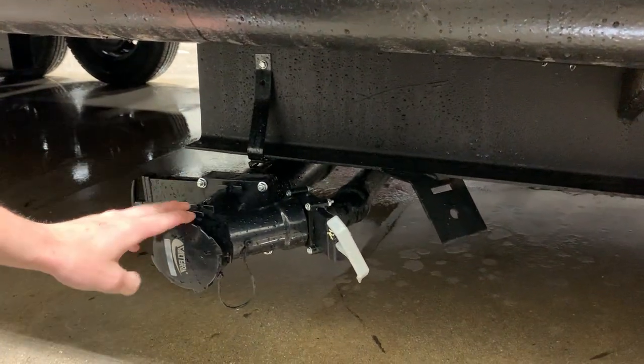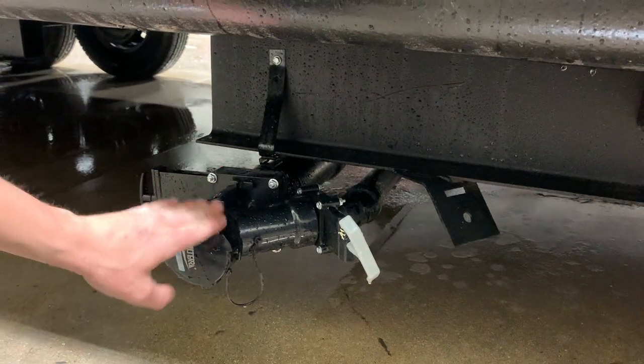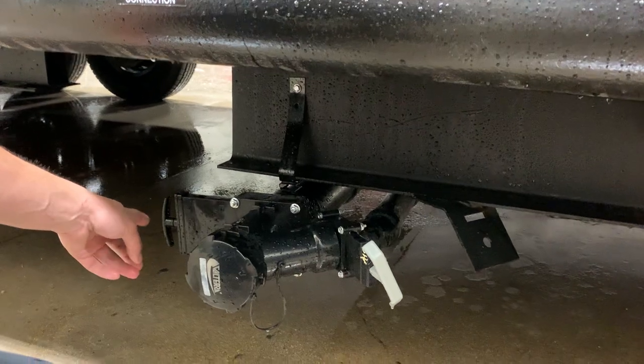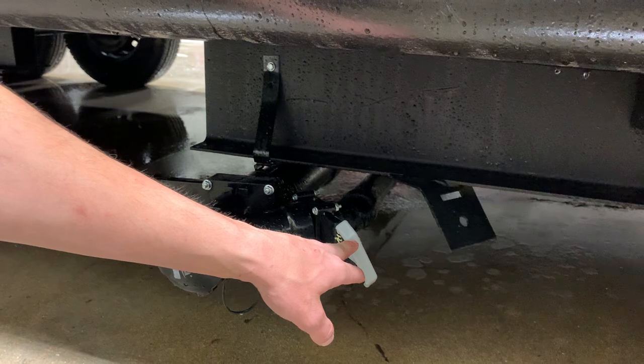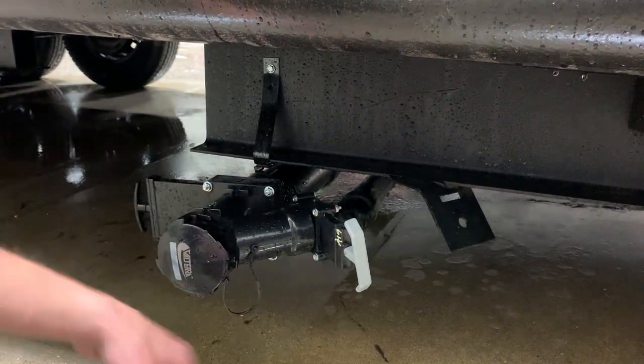And then you do come to your first sewer outlet. Now this is going to be for the back bathroom, the main back bathroom. You got your gray tank and your black tank. You're always going to want to empty the black tank first. It's going to be your dirtiest water filled from your toilets. Then you can come follow behind that with your gray tank, which is typically a little cleaner water filled from your sink and your shower.